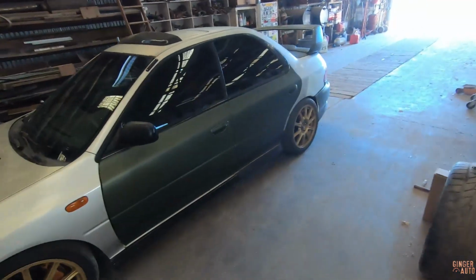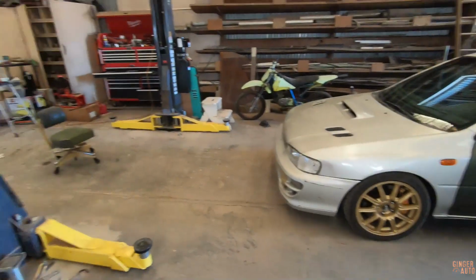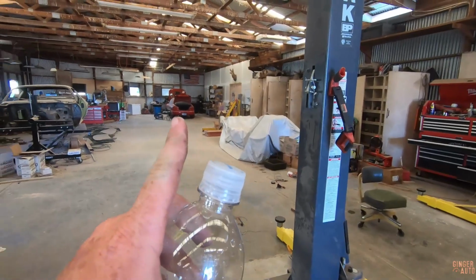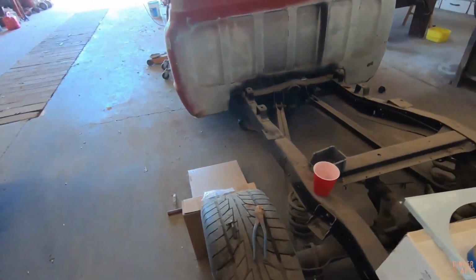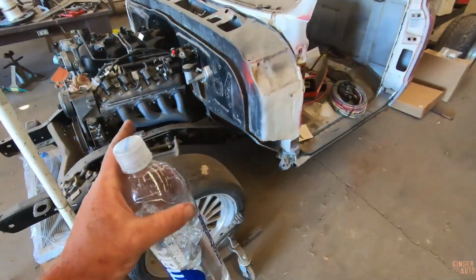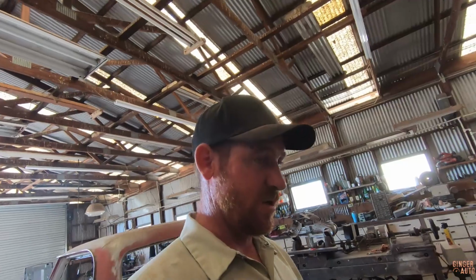And really, we're just waiting to put the coilovers on, which unfortunately is going to be a few weeks. So we're just gonna have to wait on that. But in the meantime, that'll give me time to work on my car and to work on the C10. This thing's been sitting for a bit. Gonna start working on this again and working on my car, get that thing going. So still lots to do.